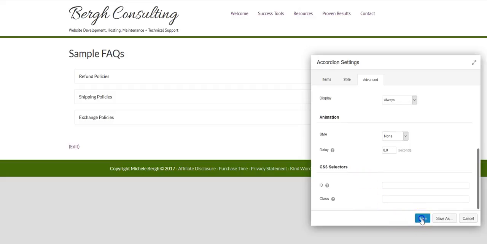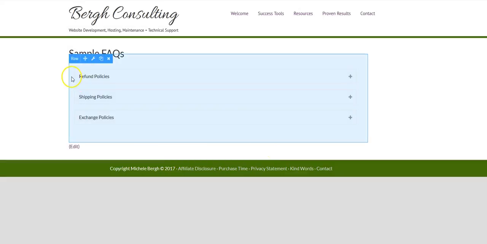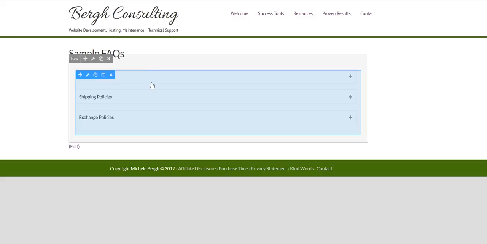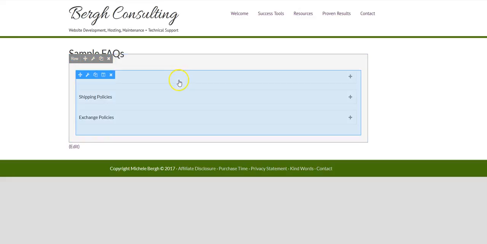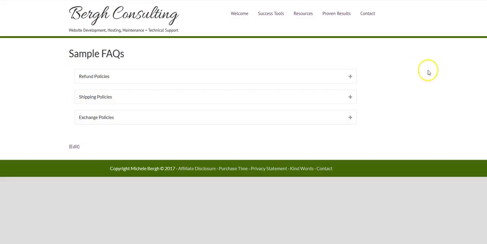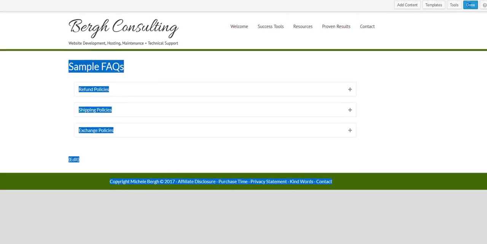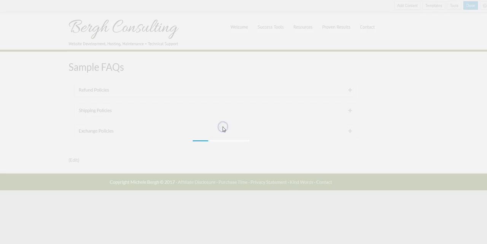So once you have it looking the way that you want, you can go ahead and save it. You might make some other adjustments, like I still don't love the amount of space over here. I can tell in this blue that this space showing up here is not part of this blue section. It's part of the gray. And so that is where I would go in and make some changes to the margin spacing if I didn't like how it was lining up. Otherwise, if it looks good to go, you come up here and click the Done button, and then go ahead and publish your changes.